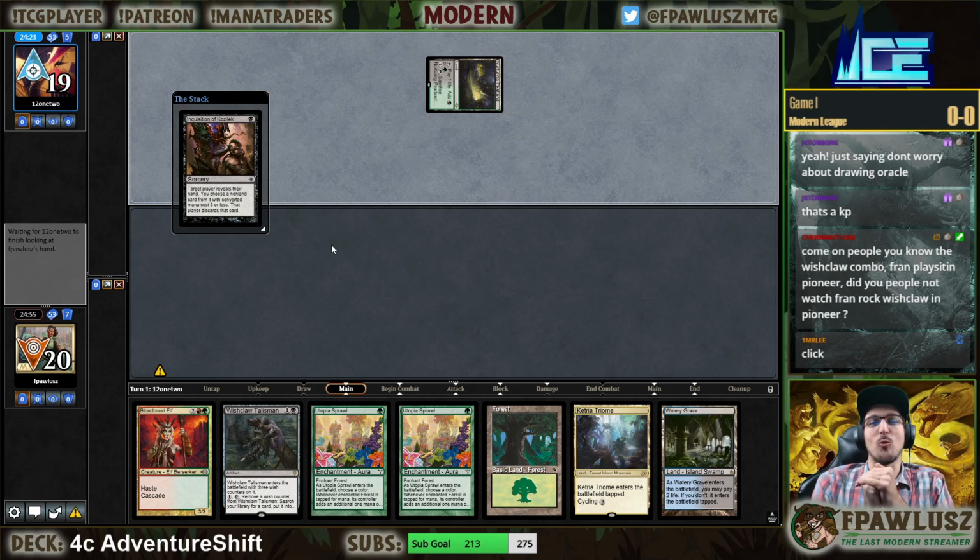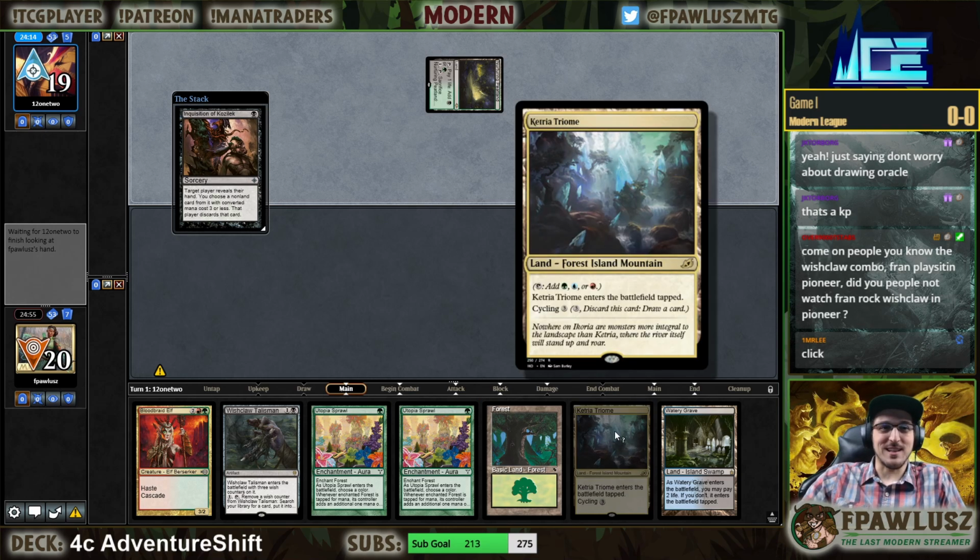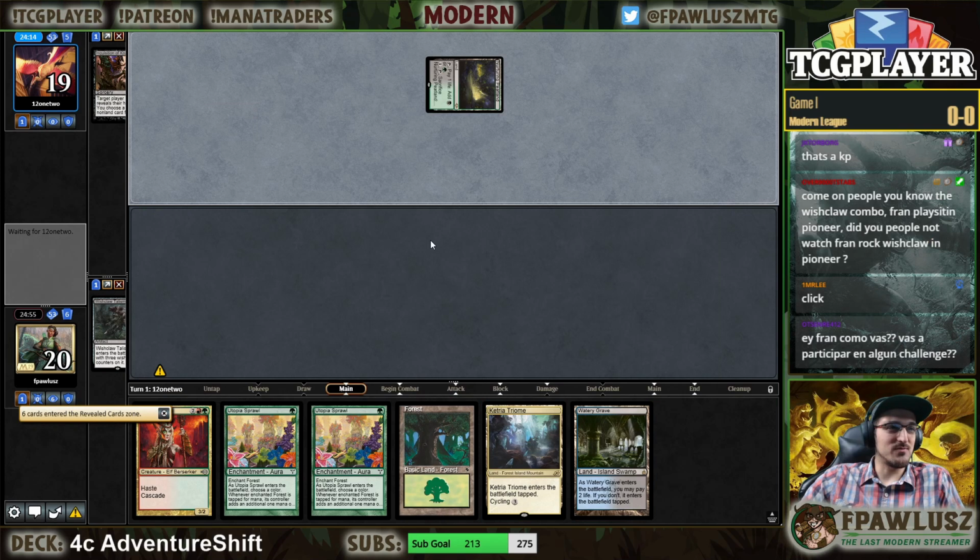My opponent must be like, what the actual heck is going on here? Don't worry about it, opponent. Don't worry about it. Just your classic Ketria Triome Watery Grave deck. Just don't worry about it.